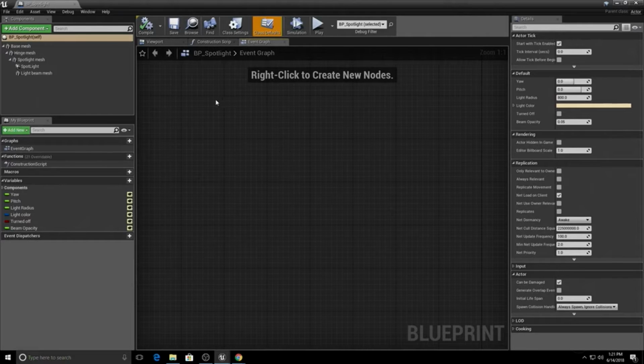If you use the left mouse button and hold, what you're going to get is a selection box as you drag. So if you have a bunch of nodes in your graph and you want to select them all, you can make a selection box around them and then move them wherever you want. That's how you're going to be doing selecting.